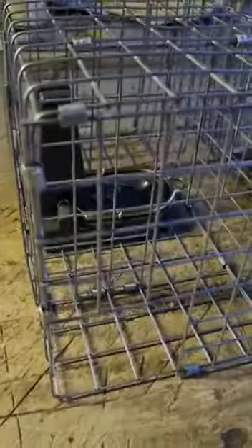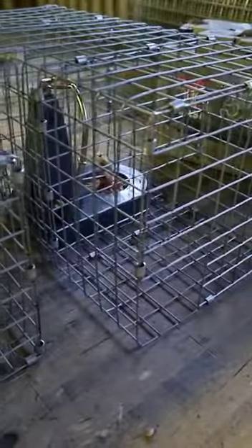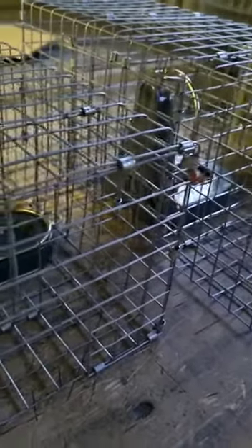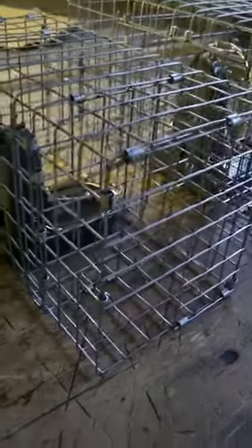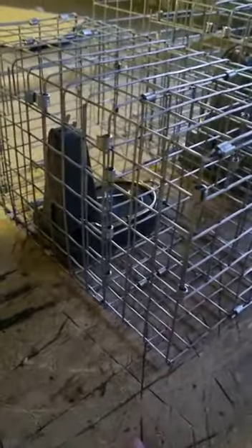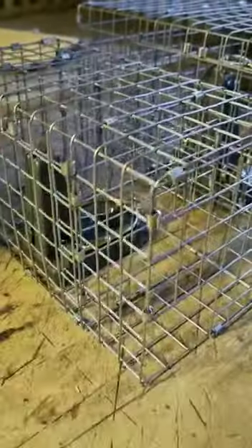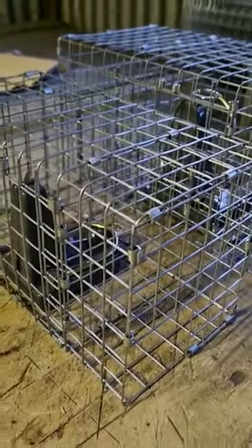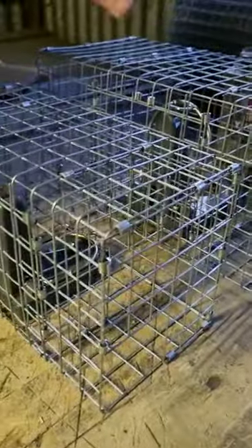We make the cages and we can even get hold of the Nano traps for you. Bait them up exactly the same, treat them with respect exactly the same, and you'll get on all right with them. They are a vicious trap, but they're not the silver bullet that everybody thought. Every trap has its own use — I still use Mark Four fens and Mark Six fens alongside these. So there they are: the Black Cat rat traps, the diddy and the daddy.